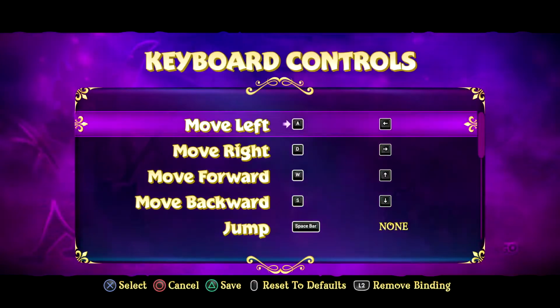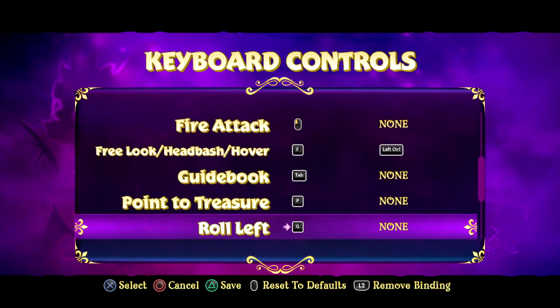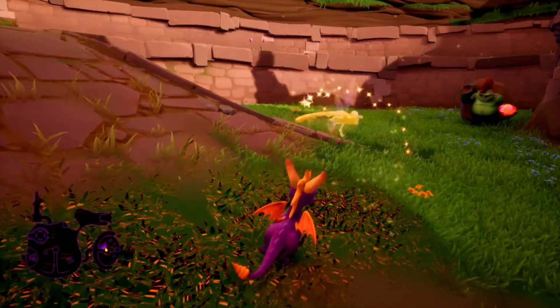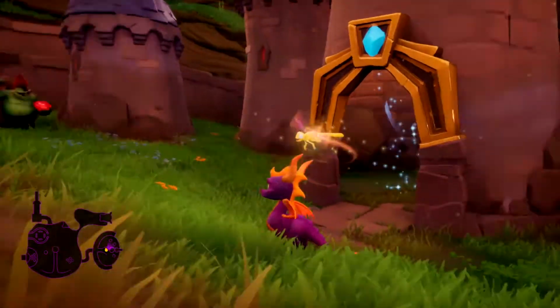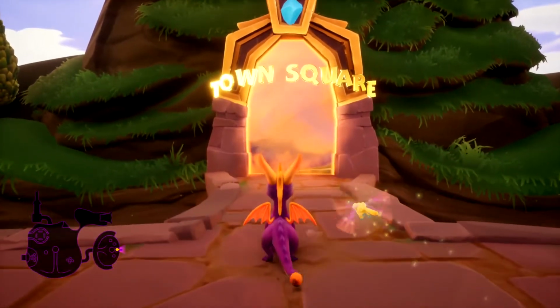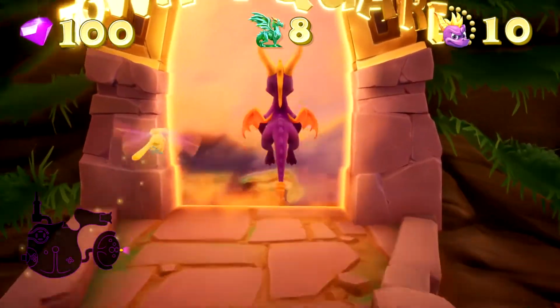Control scheme, keyboard controls: jump, spacebar; charge, fire attack; guidebook is tab; point to treasure. Oh, okay, that's P. Okay, so the P button. I know anybody that was watching this knew the keyboard controls probably were telling me to just look at the options. Probably. Town Square we go.